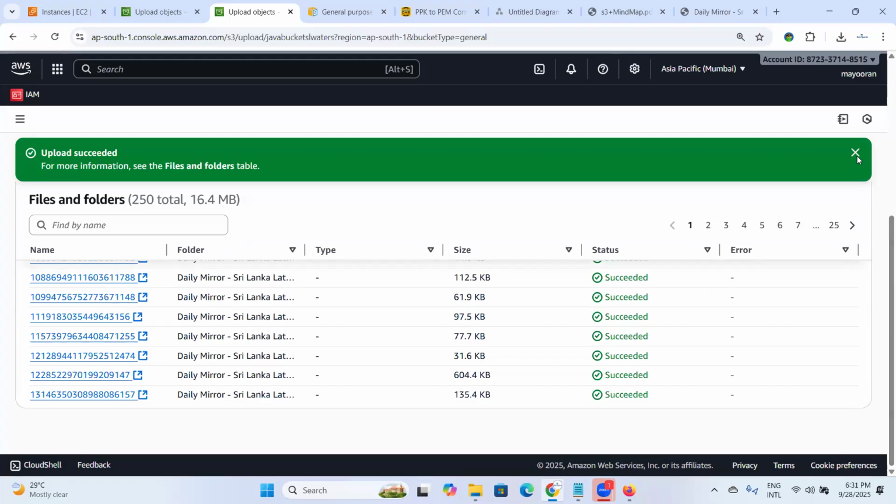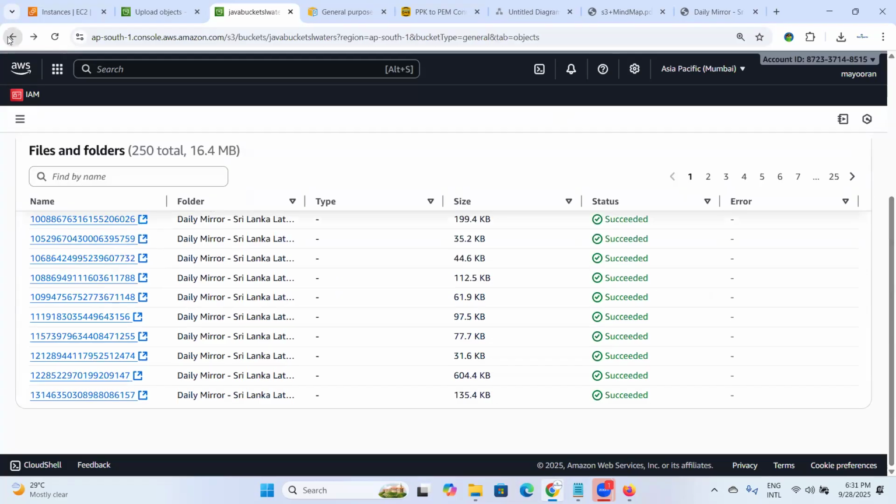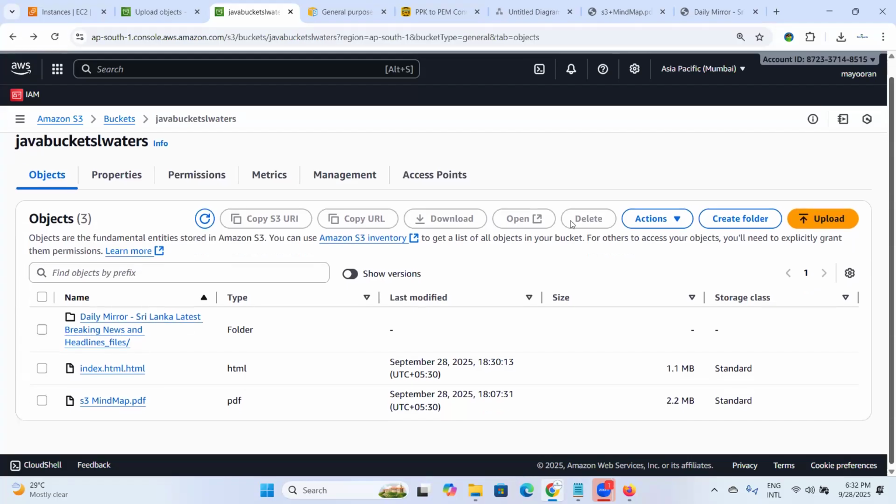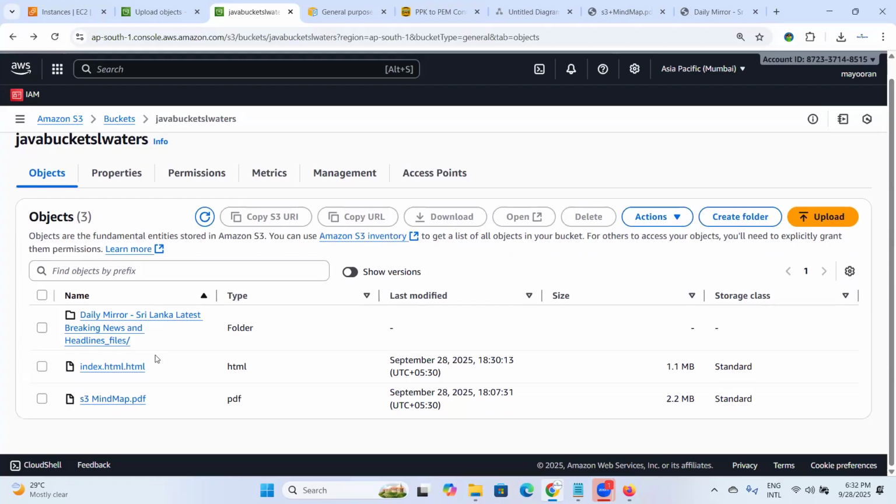So it's done. Now we have uploaded the index.html and the folder. If you want to access this one outside, you have to individually give public access to the files.